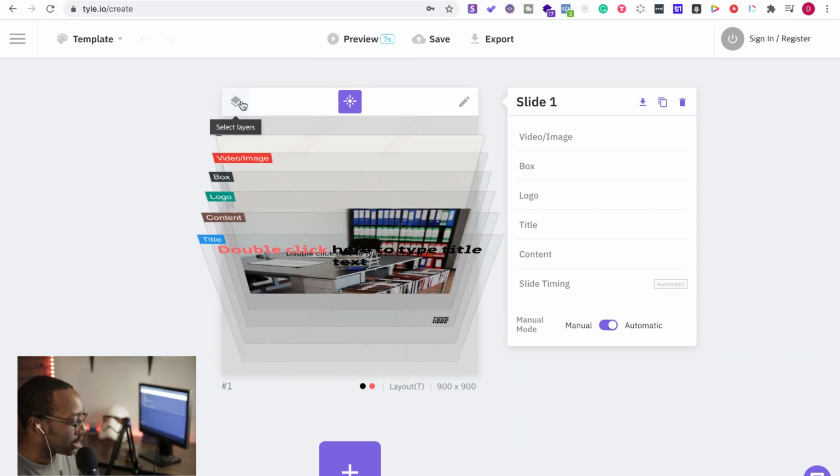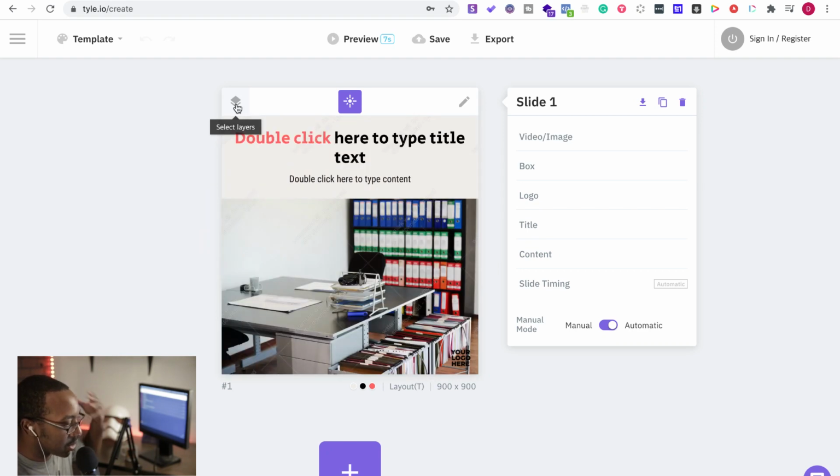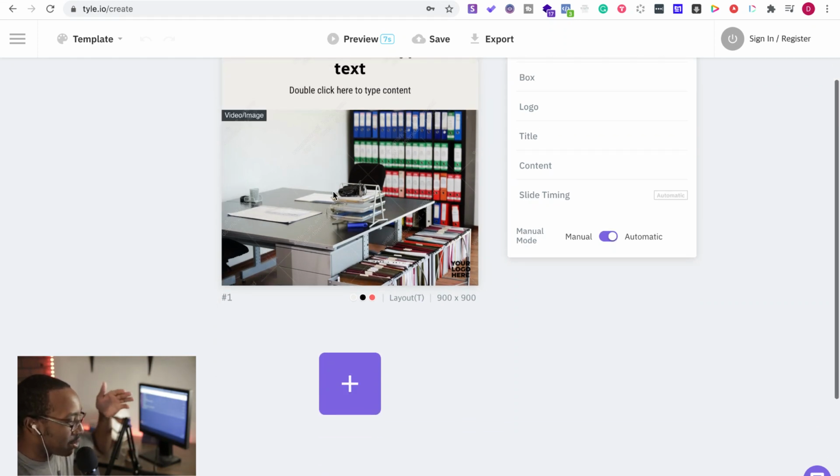The reason I like this so much is I love how you can use the layers really quick. For me, this has helped immensely just so I can wrap my head around it as I'm building this. It allows me to clearly start thinking about what I want to do in the order. And I like how it tells me the preview time, and then I can just add it like a slideshow, and it extends the time. I can start saving these as templates, export them again, and then start building out my own product suite of different advertising or video ads that I can be doing for social media. So if I was going to start doing this, I would probably use Tile.